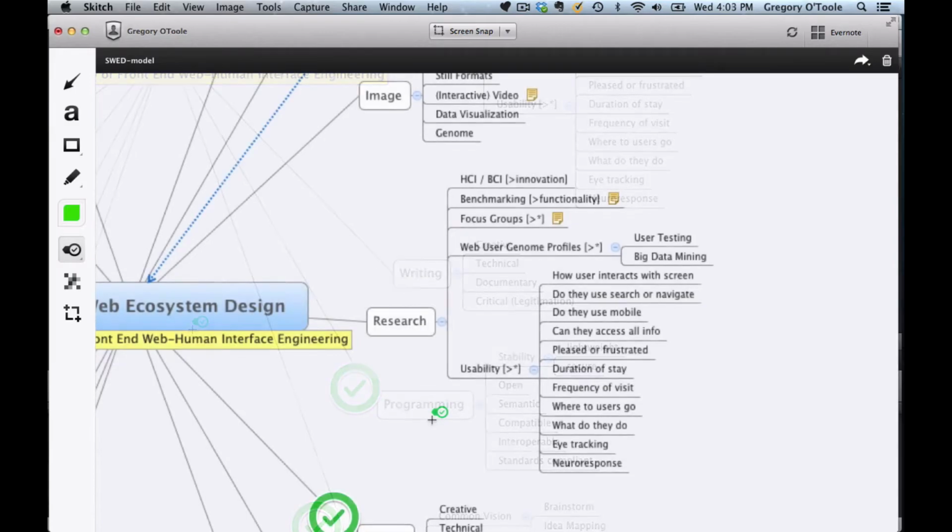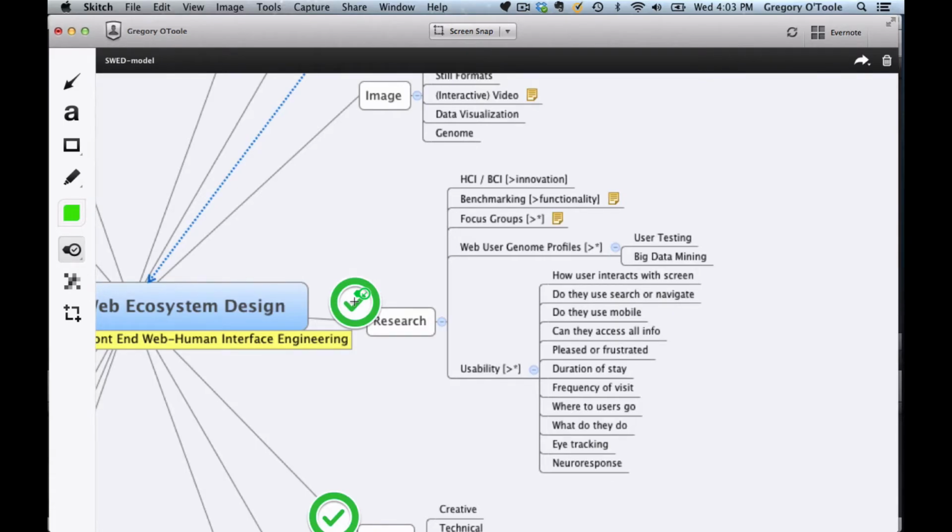We have research. We have the node that I call research here, and you can see that this sort of starts moving out towards the theoretical, towards some of these ideas of the human user being an important consideration in any web application or any website that you're building. There are a lot of different ways of doing this research depending on the goals that you have.